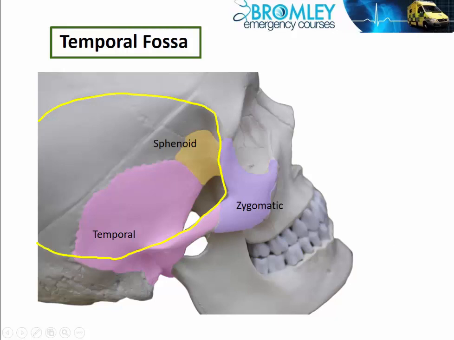So we've got the zygomatic arch here in purple and blue, the posterior part arising from the temporal bone and the anterior part coming from the zygomatic bone. And then if we look inside the fossa itself, we can see part of the sphenoid bone. Now, I haven't shown them in colour, but above the sphenoid bone we've got the frontal, and then behind it we've got the parietal bones from the skull. So those are the bones that are involved in the temporal fossa. Not sure it's clinically all that important, but we are expected to know it.